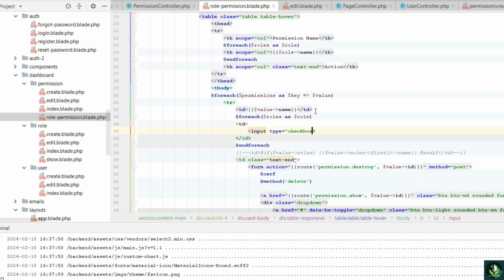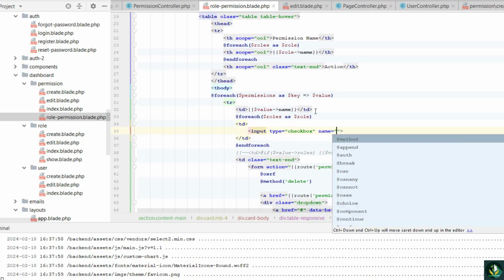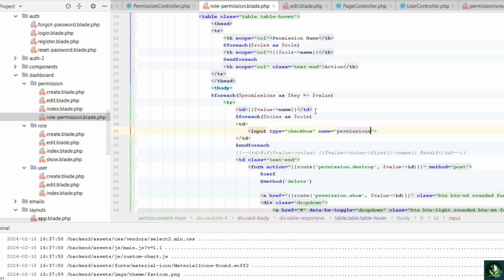So its type will be checkbox, name will be permissions, and here I will simply pass a role name.